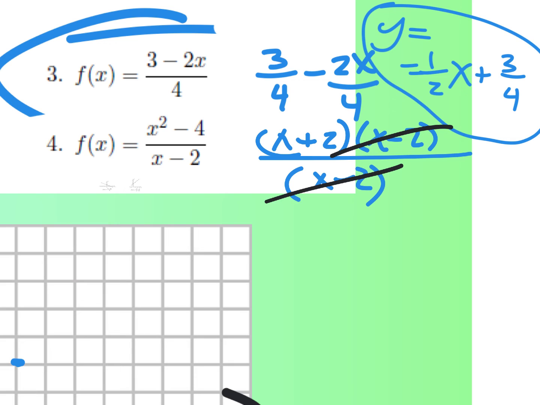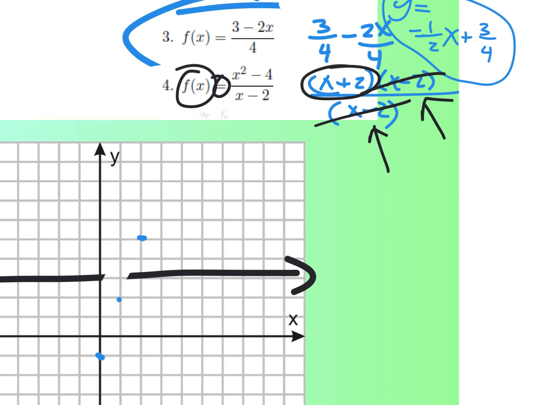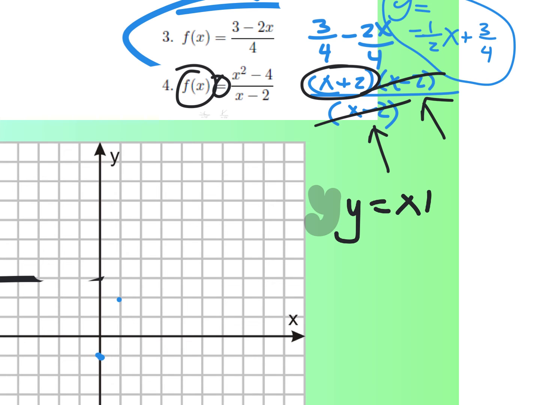You seriously mean that's as easy as graphing y equals x plus 2? Close. Yeah. There's also a hole at x equals 2. Let's investigate that a little further. Okay, so we're going to graph that. It is as simple as y equals x plus 2, but there's a hole. No, I'm not writing that. But there will be a hole.